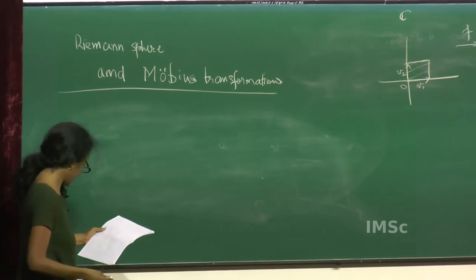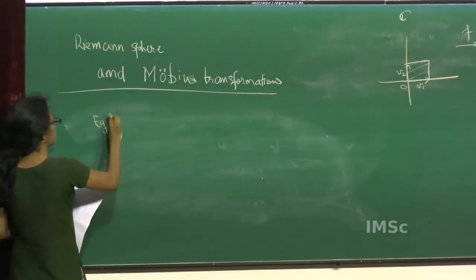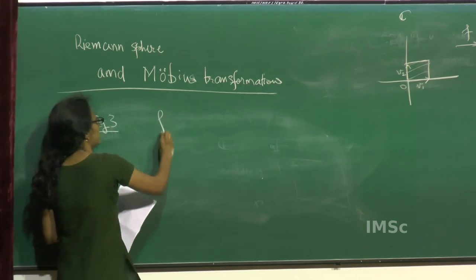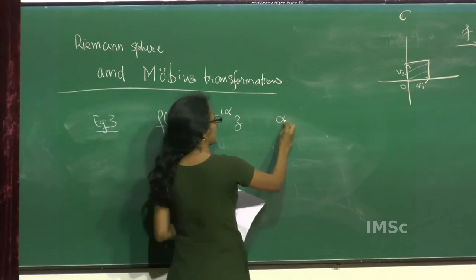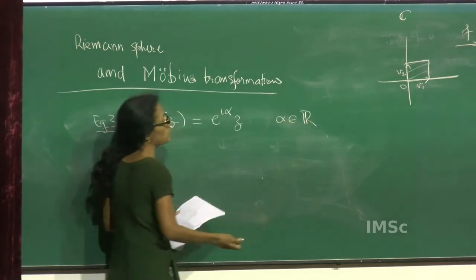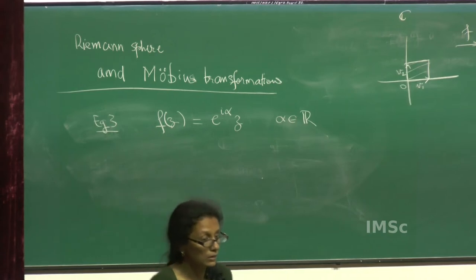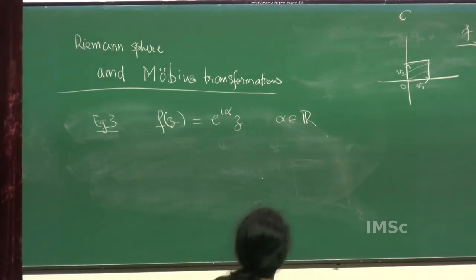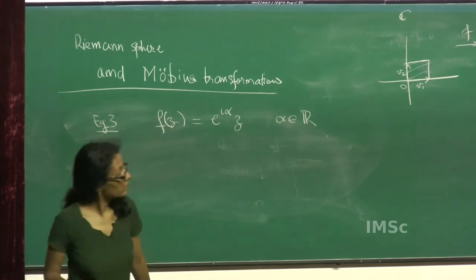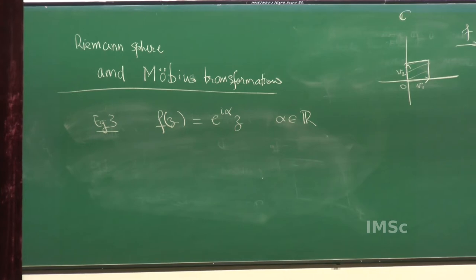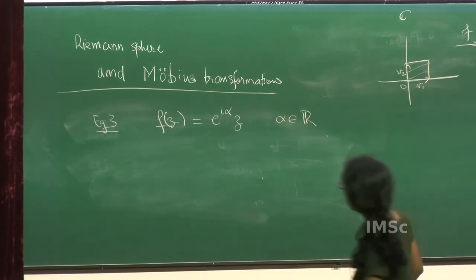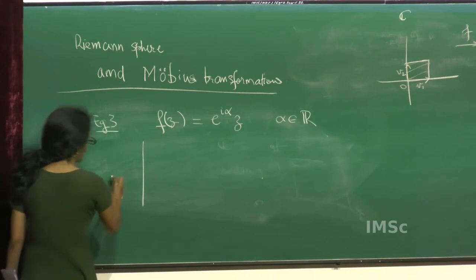Now, have you seen a map like this, where alpha is a real number? Yes, that's rotation. So rotation by an angle of alpha, yes. I also want to point out that not only are we taking squares to squares, we are also preserving the orientation. That's another thing to notice in these examples. And the same thing will be true here.